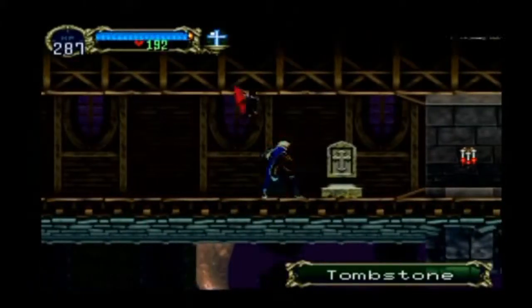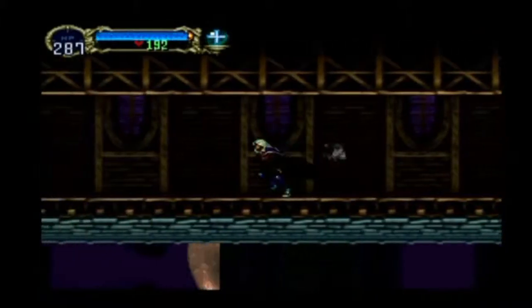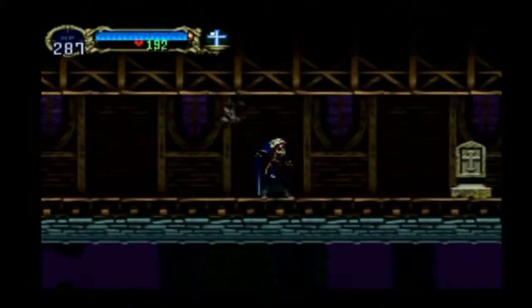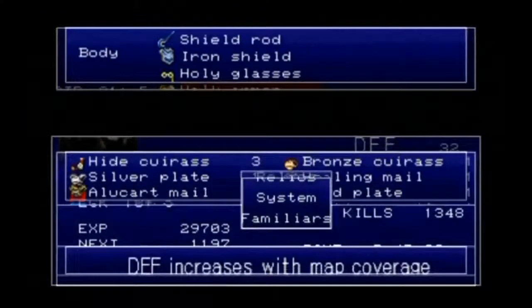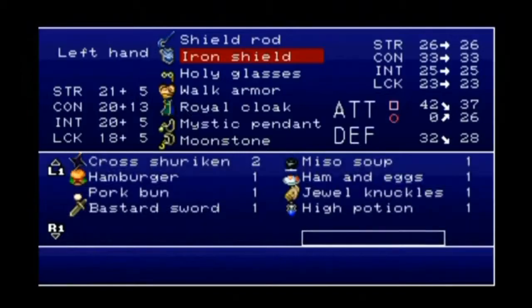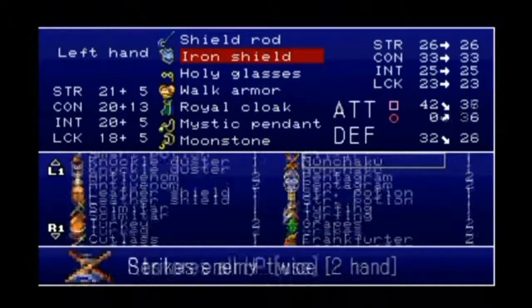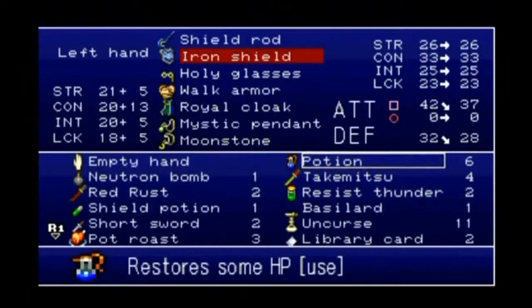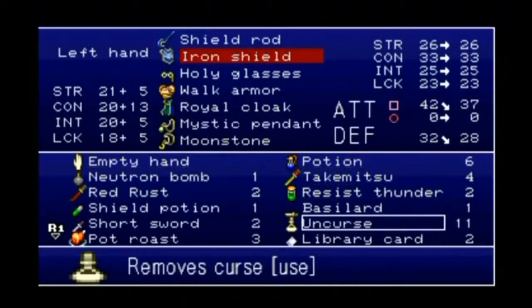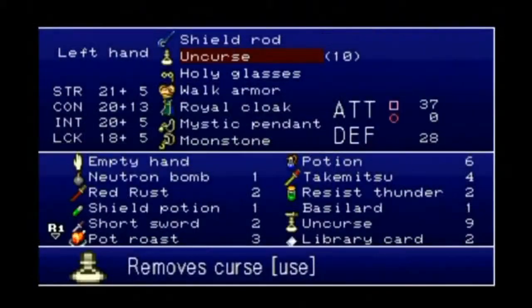Ow. And they curse you. Well. Yeah, you can't do it. Use an uncurse. We have like 1,000 of them. Oh, yeah. I have items. Probably near the top because we got them pretty early on. Uncurse. There it is. Here we got 10 of them. Then your bat's gonna go fuck up that tombstone.